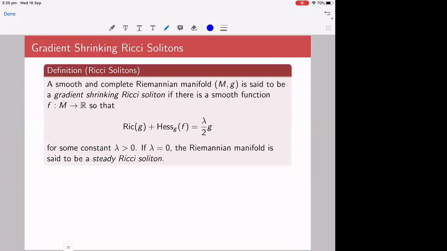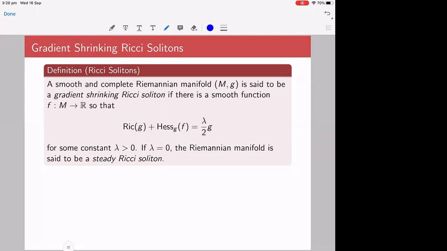All right, now perhaps let's make baby steps towards trying to classify all ancient Ricci flows. A very special class of solutions to the ancient Ricci flow equation are Ricci solitons. You can think of these as sort of traveling wave solutions of the Ricci flow. So in particular, what that means is that the structure of Ricci solitons under the Ricci flow is determined completely by what it is at initial time.